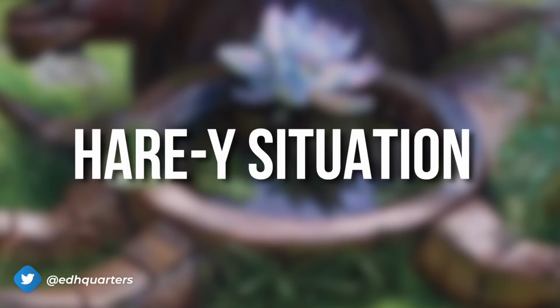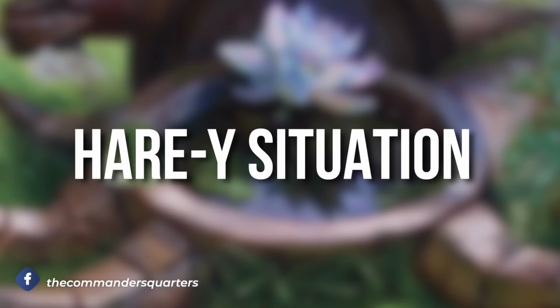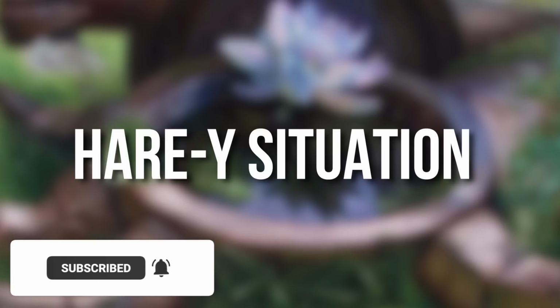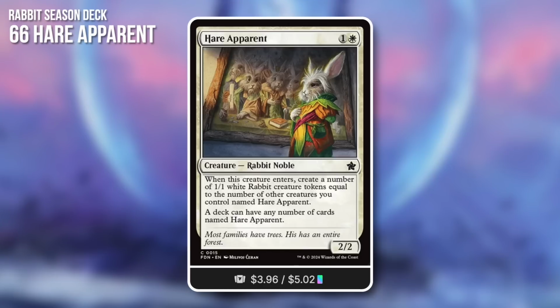In the past, with the any-number-in-a-deck kind of cards, like Persistent Petitioners, Dragon's Approach, or Slime Against Humanity, I have built those to the extreme, like 36 Dragon's Approaches and 40 Slime Against Humanities. Check those episodes out, but I have done something different for this one. With Hare Apparent, I really wanted to go crazy, so 66 Hare Apparents in this deck.